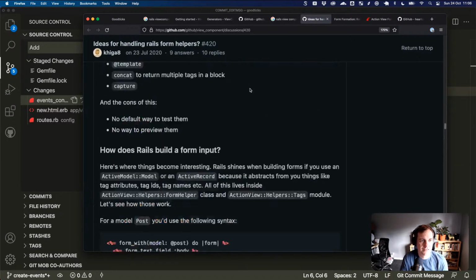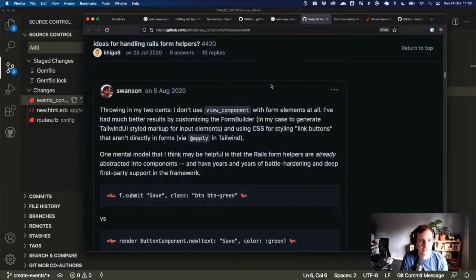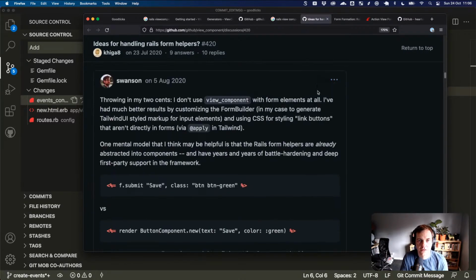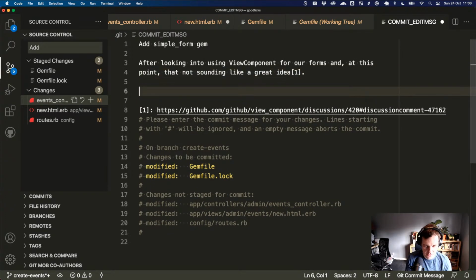I'm going to link to the one that was like, don't bother. Copy link. Looking into using view component for our forms, and at this point, that not sounding like a great idea.